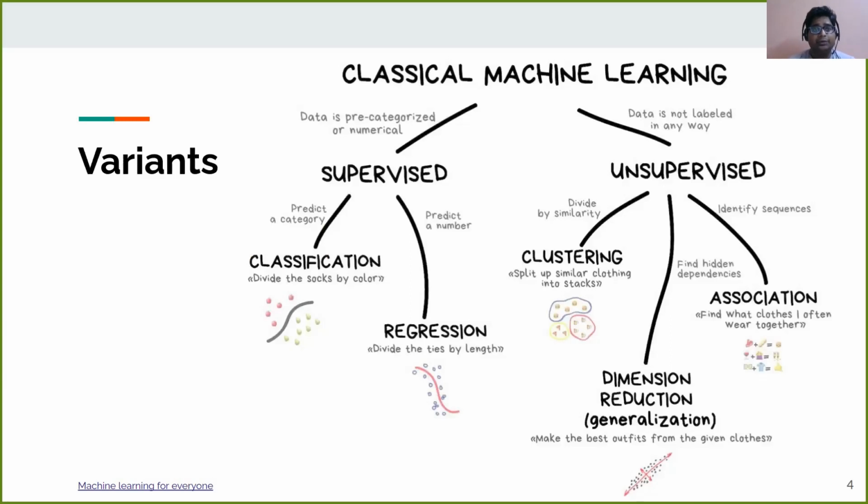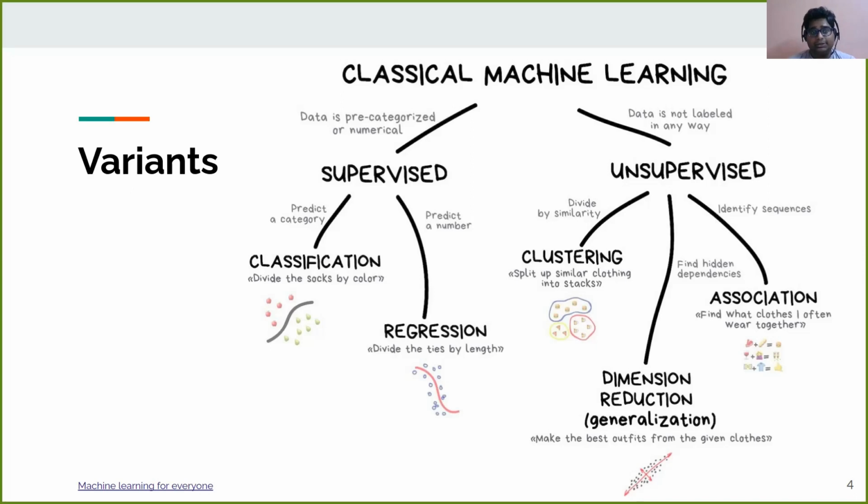Here in this slide, we will learn about different types of machine learning. Broadly, machine learning algorithms are classified into two types: supervised and unsupervised. The difference is that in supervised learning, we have labels defined for each data point. The labels can also be known as classes or targets or outputs. But in unsupervised learning, we do not have any target.